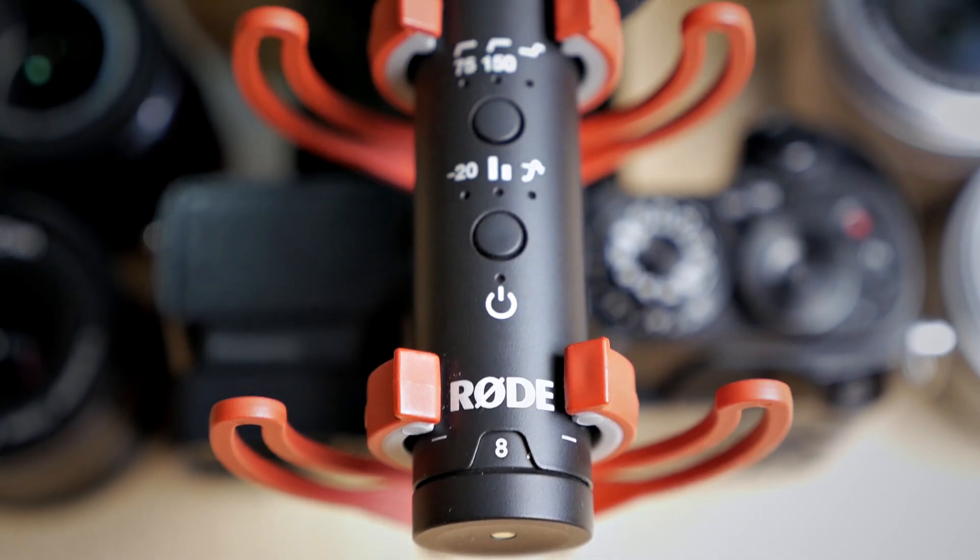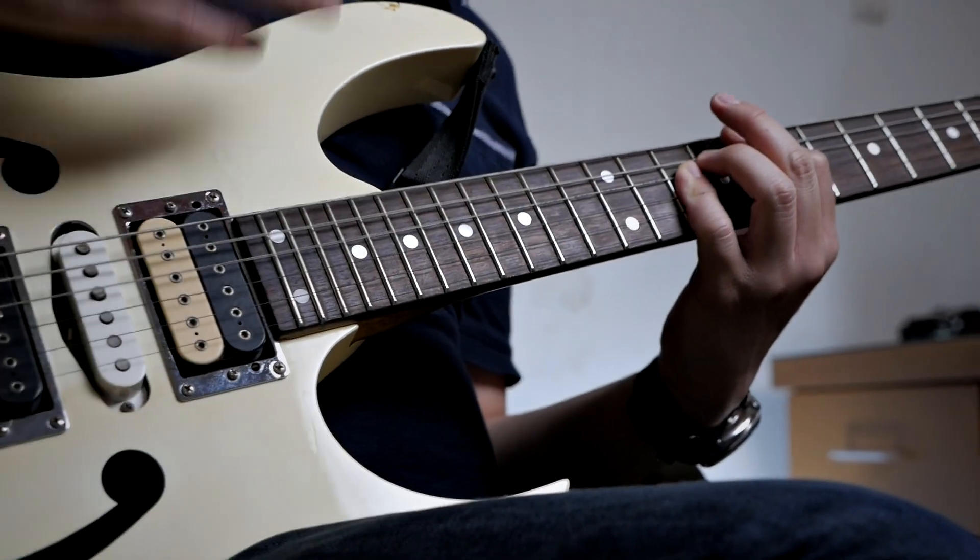Now, this does not mean that I am forbidding you from buying new gear — I buy new gear too, all the time. And I also won't be a hypocrite and tell you I no longer have the gear acquisition syndrome and I just embrace the minimalism spirit. I'll be honest with you: a few weeks ago, I just bought the Rode VideoMic NTG, which is currently recording this video. Honestly, there was nothing wrong with my old Rode VideoMicro, and the NTG was purchased not completely out of necessity — I personally just wanted something that makes my workflow easier and faster: a microphone that can record directly into my computer without any additional tools. And as a bonus, the NTG has a slightly better sound quality compared to the older VideoMicro.